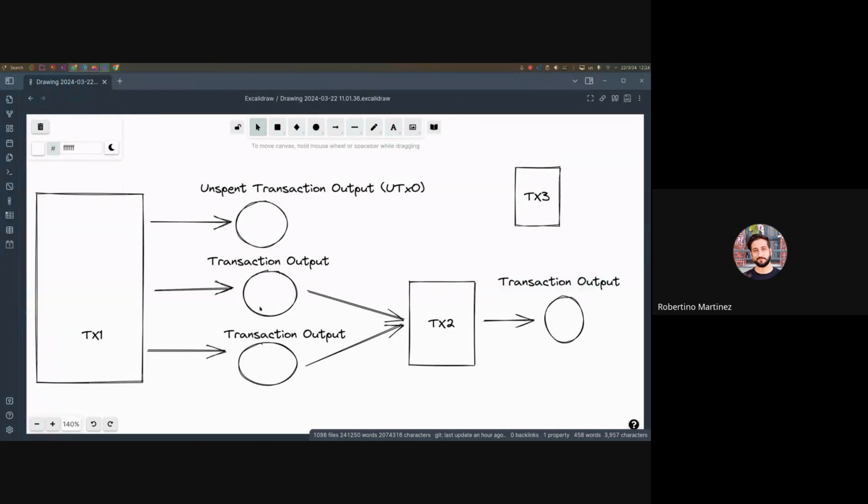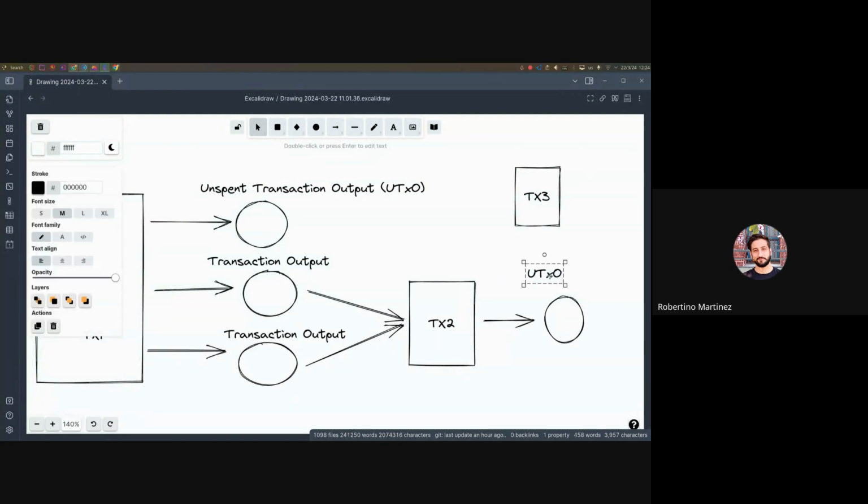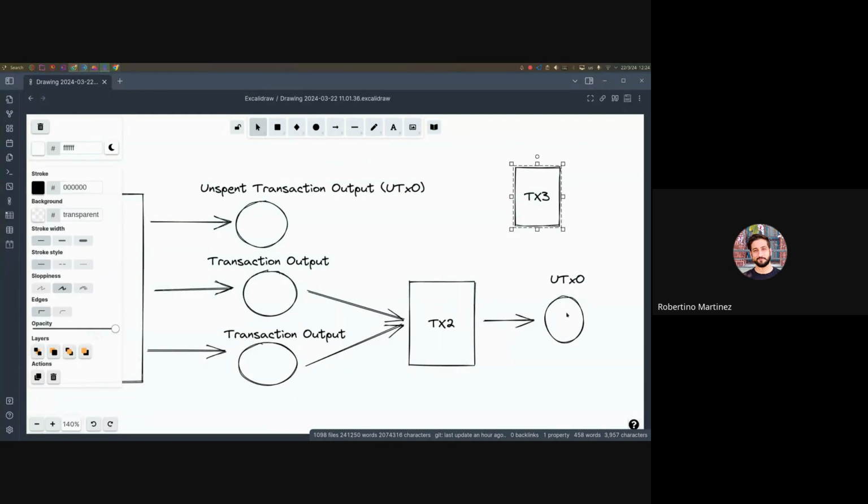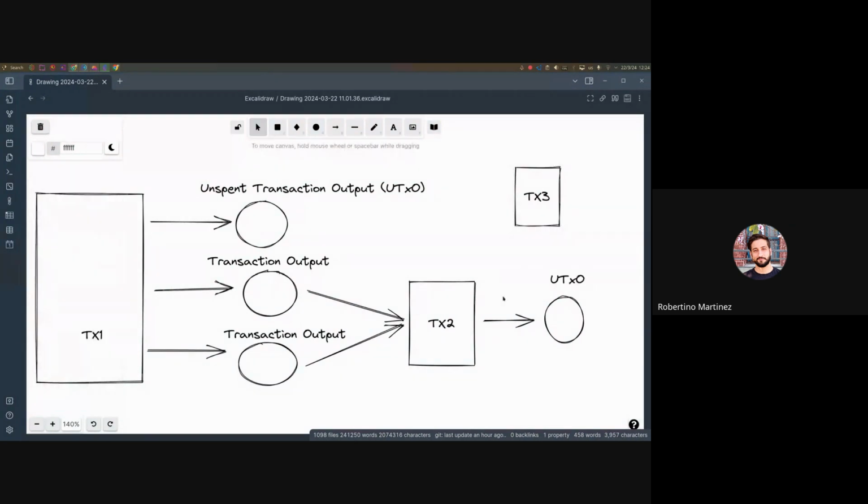These two are spent TXOs. This one is as well an unspent transaction output, because TX3 could either consume this one or this one, but cannot consume this one. So for the person who asked if I could define UTXO, that's a UTXO, an unspent transaction output.